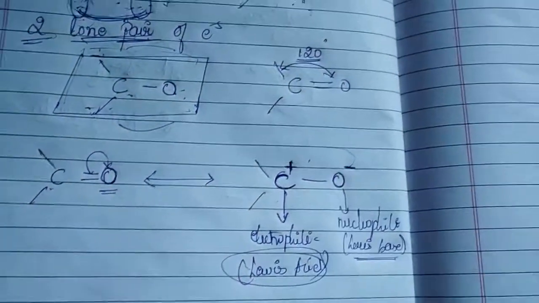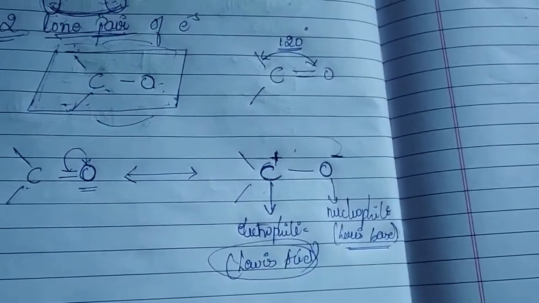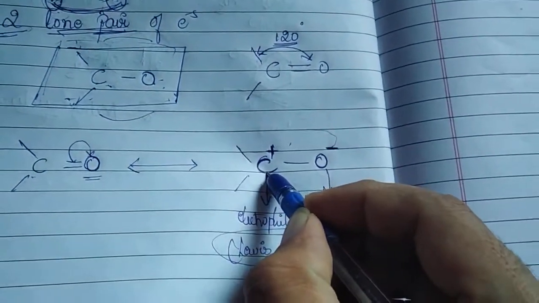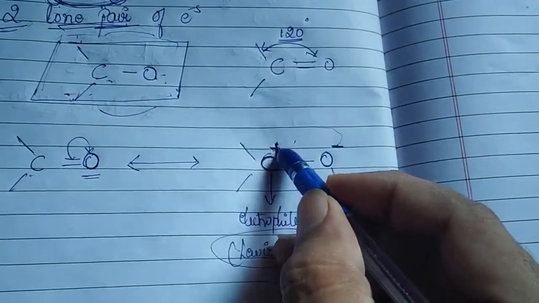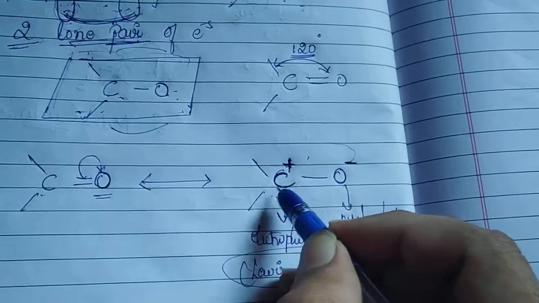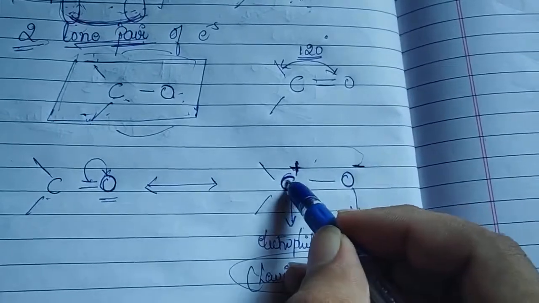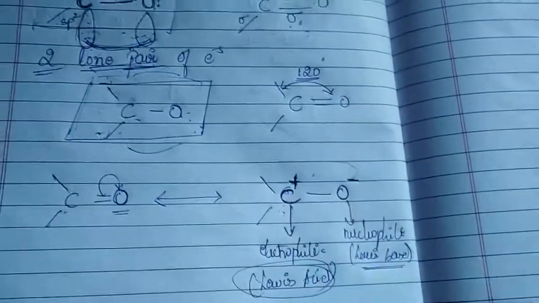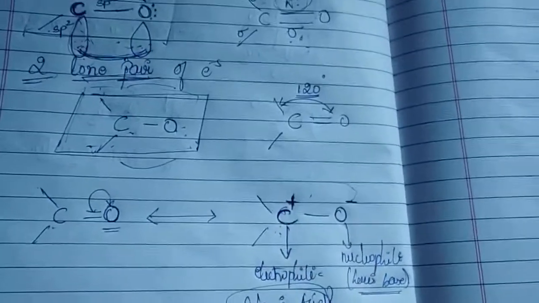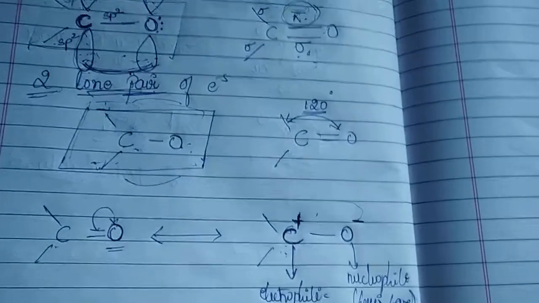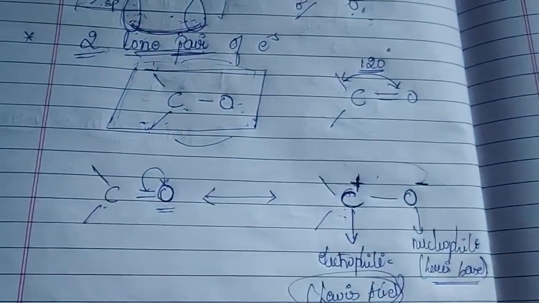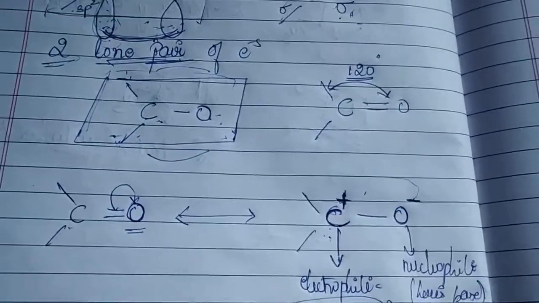For example, if a nucleophile is coming and attacking, of course there will be a question, where does it go and attack? Of course it will come and sit on the carbon. Why is it so? Because when we see the structure of the carbonyl group, due to the electronegativity difference between carbon and oxygen, carbon has a positive center. Remember, this plays a vital role when you study certain reactions, which will come later in these videos. Is that clear?